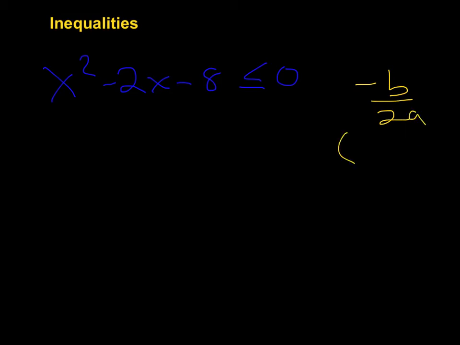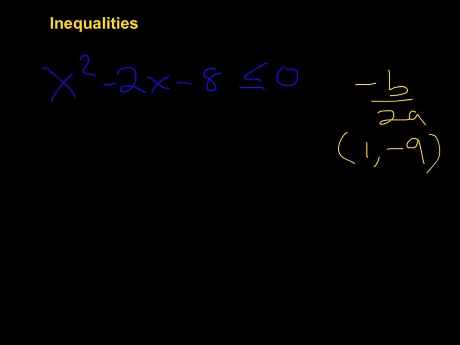Okay. So if I look at another example, let's look at a quadratic here. Let's say we have the quadratic x squared minus 2x minus 8. Let's do less than or equal to 0. So you know how to graph this quadratic, right? You know how to use negative b over 2a to find the vertex. So if we do that, I'm just going to save us a little time, and we end up with (1, -9).